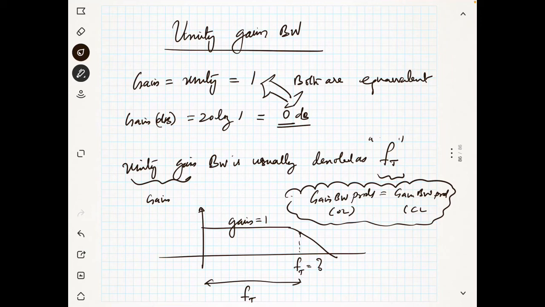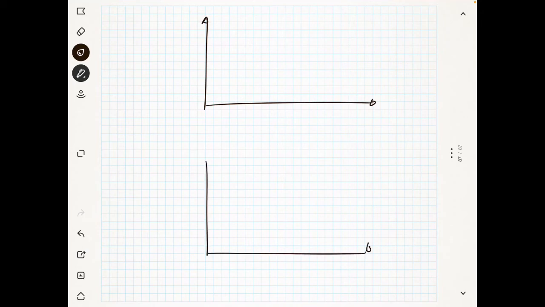So unity gain bandwidth means basically when the gain becomes unity, 1, this point will be 1 by square root of 2 basically. So when the gain equals 1, how much is the bandwidth? That is the unity gain bandwidth. Or at 0 dB, how much is the bandwidth? So if I am having 1 as unity in dB scale, and suppose this is the gain, the gain equal to 1, it is intersecting at this point FT.